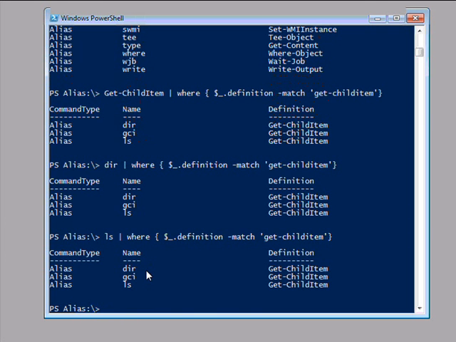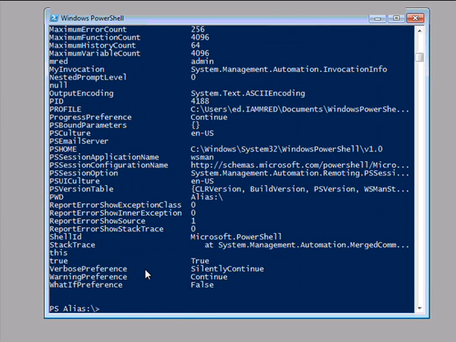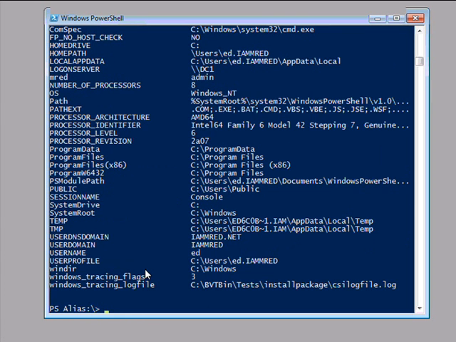I don't have to be on the drive. Now I have been, because sometimes it makes it easier, but I don't have to. So for instance, I can use Get-ChildItem on the variable drive, and then we get a listing of all of our variables here that are defined on the system. I can use this to look for environmental variables, and we get a listing of our environmental variables. So it's very useful to be able to do this. I don't have to change my working directory.